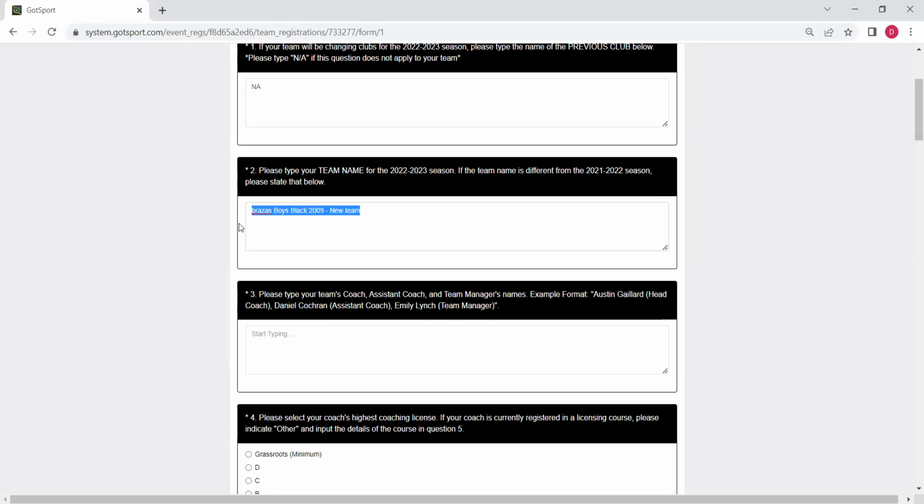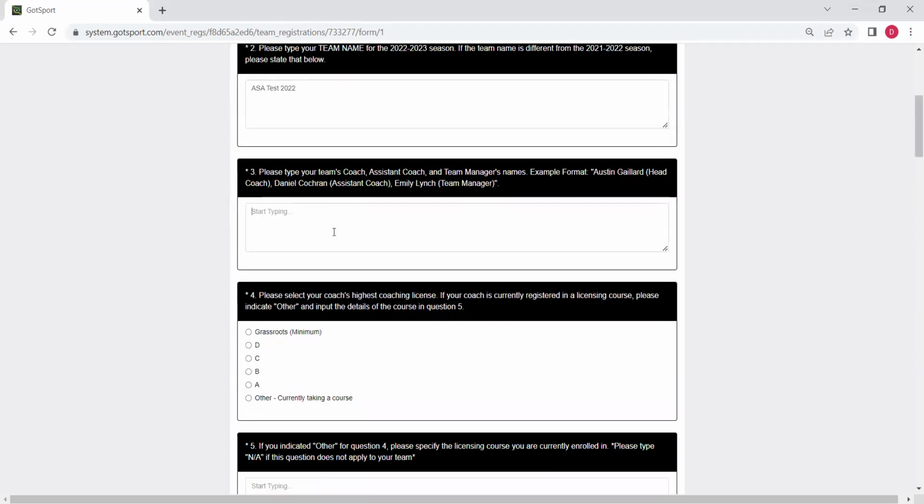But for this one, it's going to be simple. You're going to list your coaches, assistant coaches, and team managers' names here and list their roles as well.